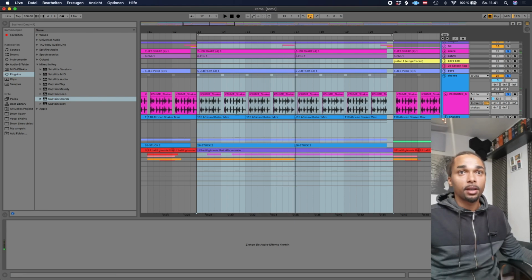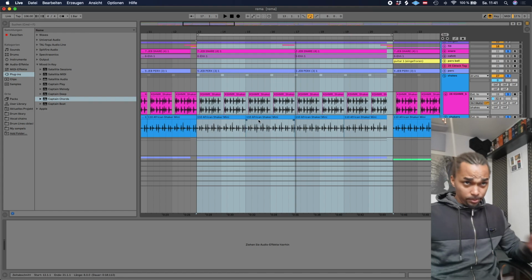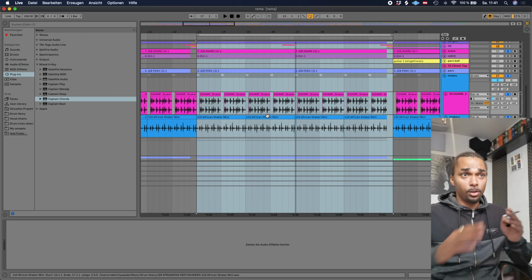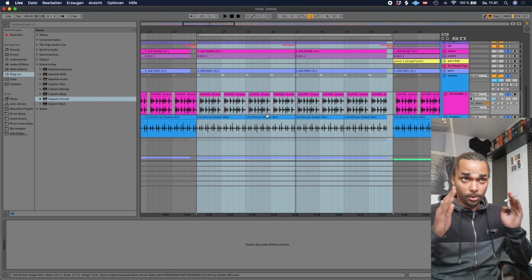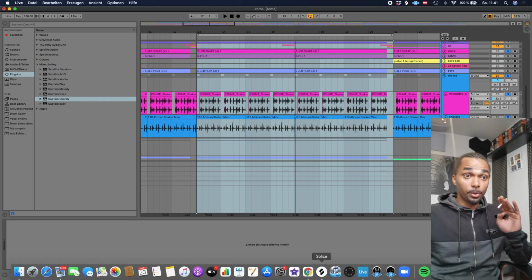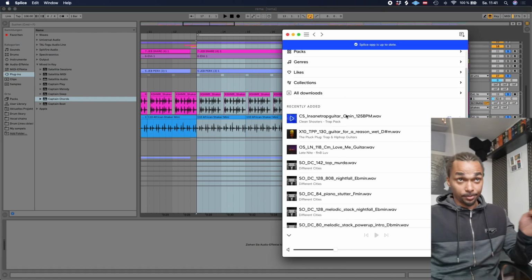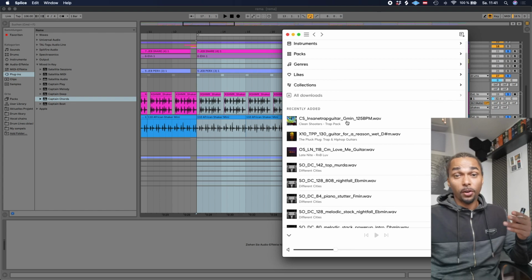And then I added the second one, which is the full shaker loop. I can advise you guys, there are some really nice sounding, groovy shaker loops in the drum kits, which you can get for free. But if you need some real stuff, this is the app I would recommend for you guys. It's called Splice.